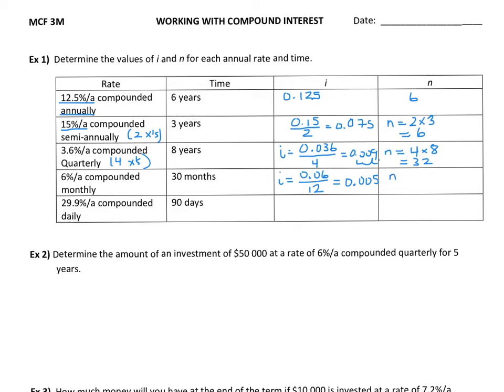Our N, we want the total number of times it's going to compound. So it's compounding every month for 30 months. So N is just equal to 30. Notice the time frame here was in months versus the other ones which were in years.